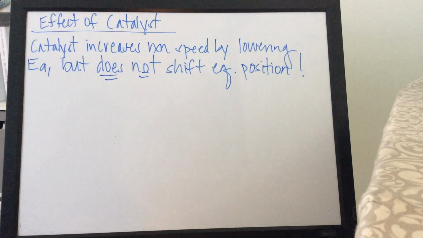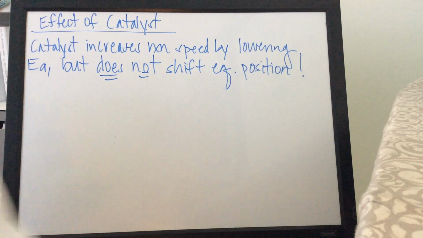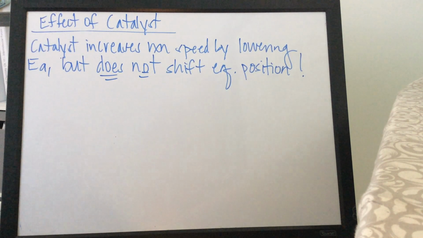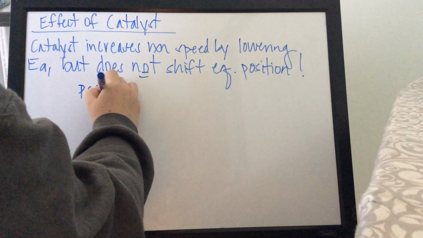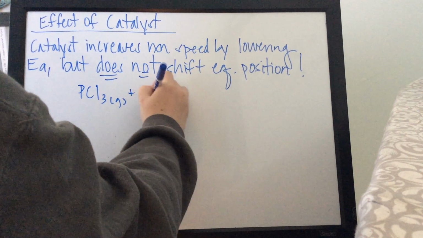Okay, so a catalyst, you can add a catalyst all day. It'll speed up your reaction, just like an inhibitor would slow down your reaction, but it will not cause the equilibrium position to shift. Okay, so watch out for that. Be aware of that when it comes to questions that ask, what happens to the equilibrium position when a catalyst is added? It's a trick question. Nothing happens to the equilibrium position. Okay, so there's one follow-up practice question, so let's do that together. PCl3 plus Cl2.